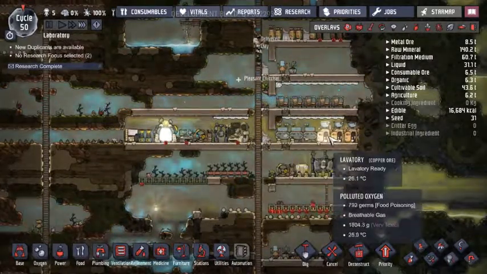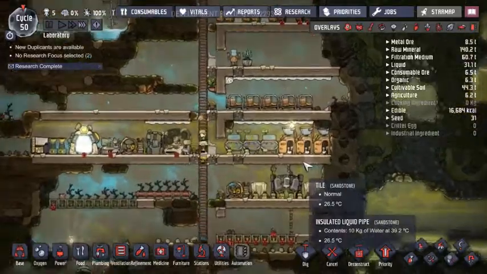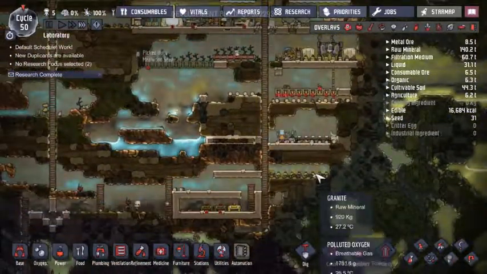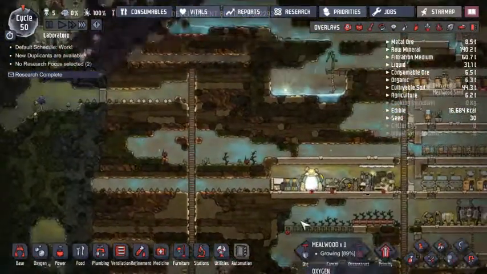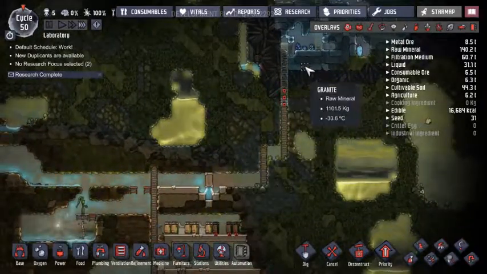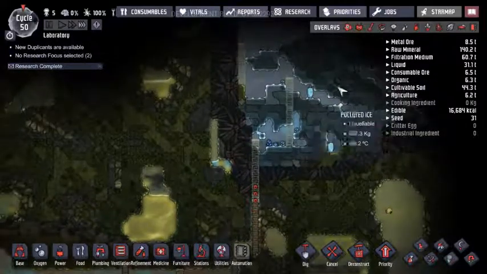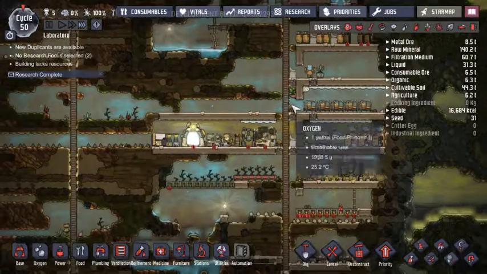So today, one thing that we need to do is probably get a place for some of this polluted oxygen to go. If we can get a miner up and running by the end of the episode, I will dig into here. I think that sounds like a good idea.